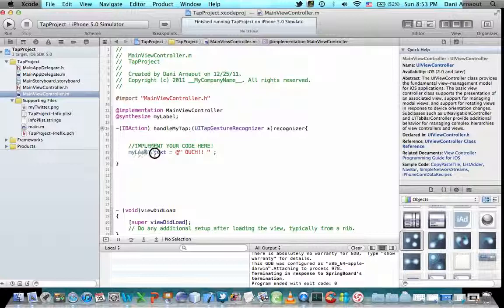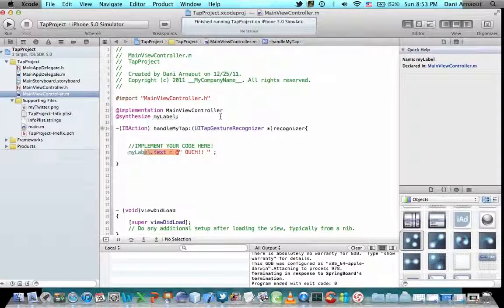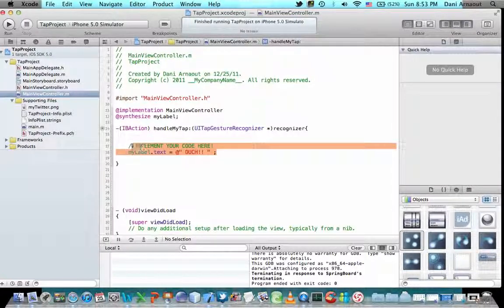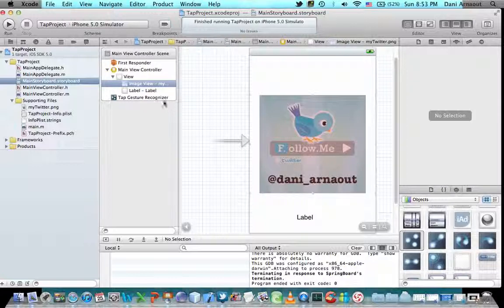So whenever a touch occurs, this label will change. Actually the first touch will make the difference, and other touches will be handled, but nothing important will change in our code. And the fourth step was control dragging from your tap gesture to your main view controller and choosing the method we've implemented in our code.